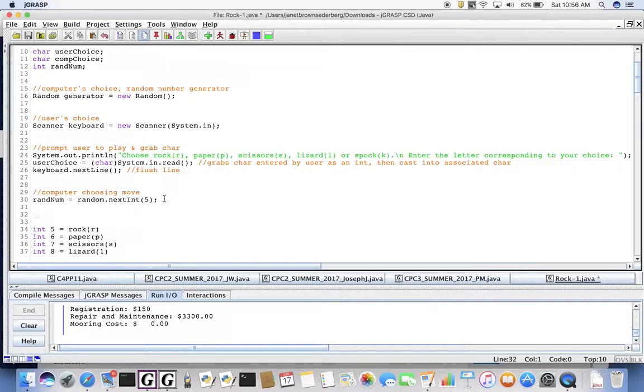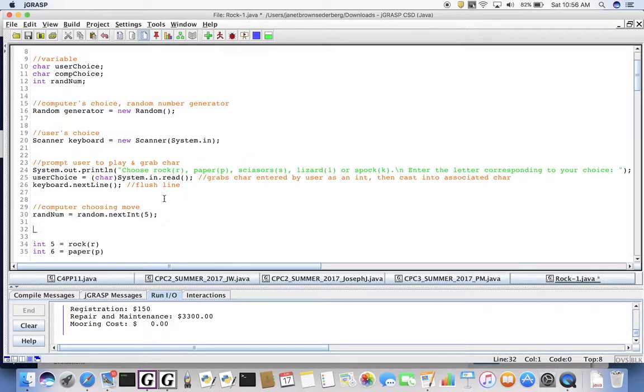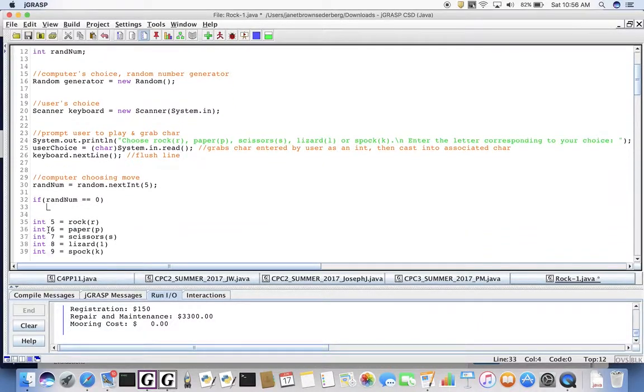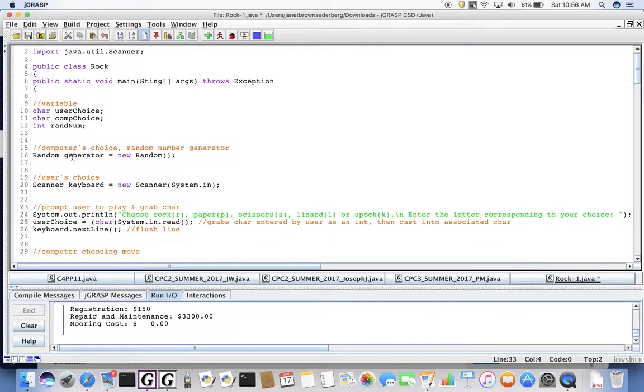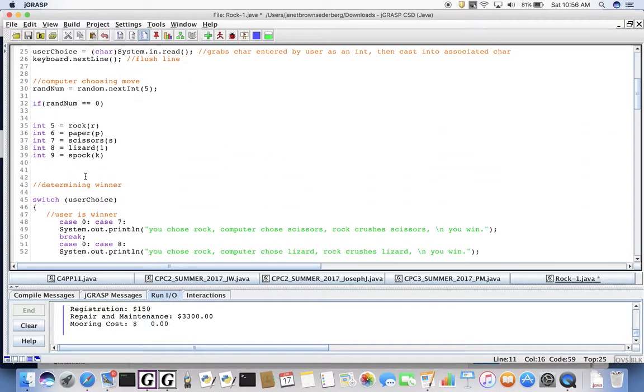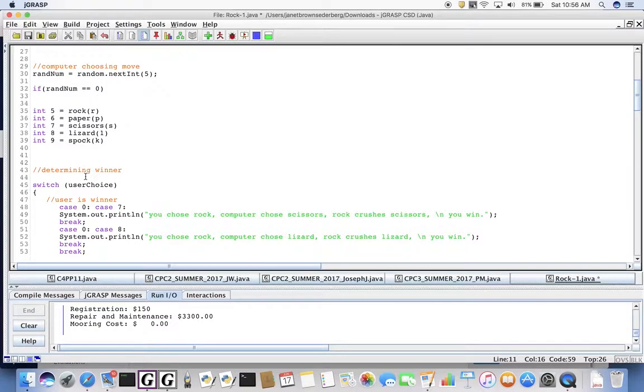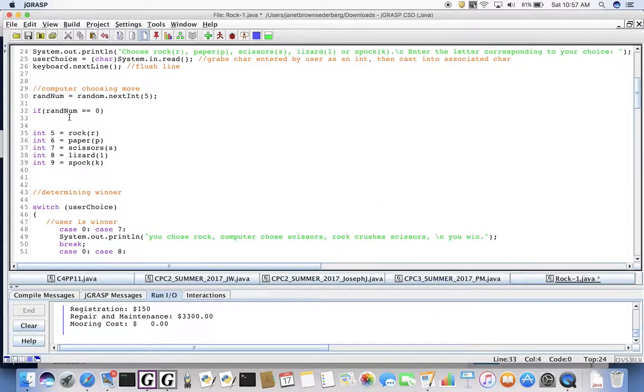And so what we could do is we'll have a series of if statements. If the randnum is equal to 0, we'll make this variable computer choice equal to an R, for rock, okay? So that will go right here.